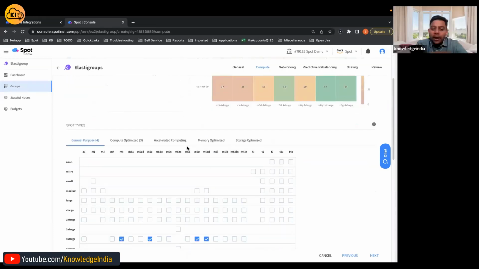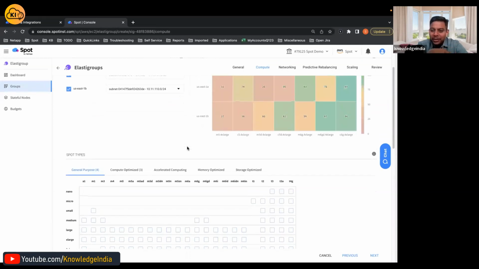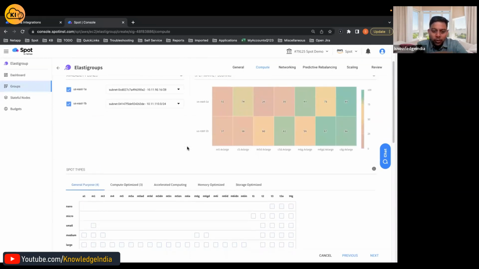I really like the interface which is given at the bottom, which just makes it very easy. Given the number of instance types which we have, it can become quite difficult to think, okay, in this family, is this size there or not? I think this layout makes it very easy, and with checkboxes, you are able to just quickly select and bring it in. That's really nice.